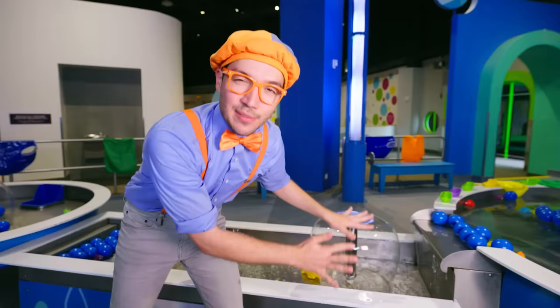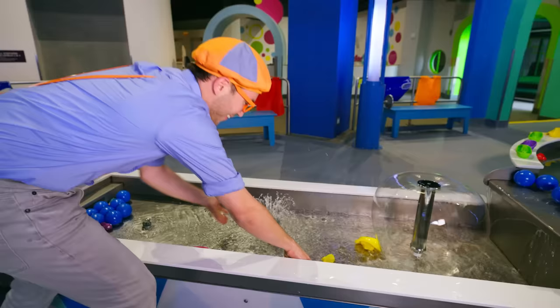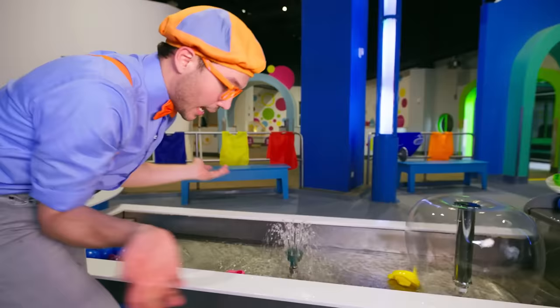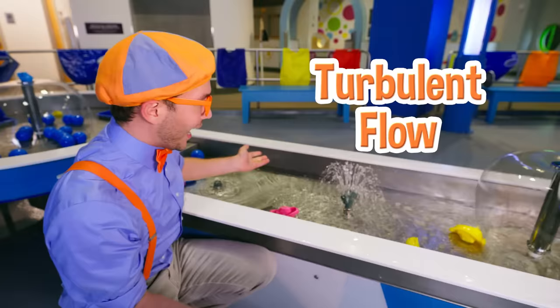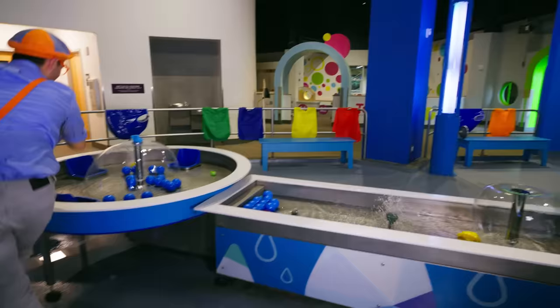Whoa, hey, look at this. Choo-choo. Yeah, look at this sprinkler head. It's so bubbly and it's so wet and sprinkly. Yeah, this is called turbulent flow. Look at it go.